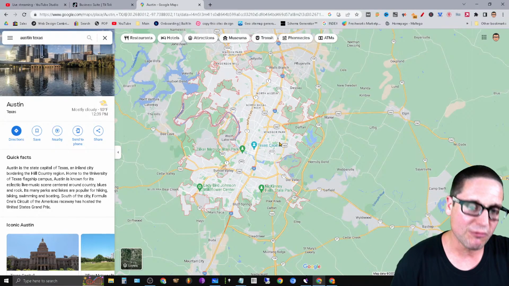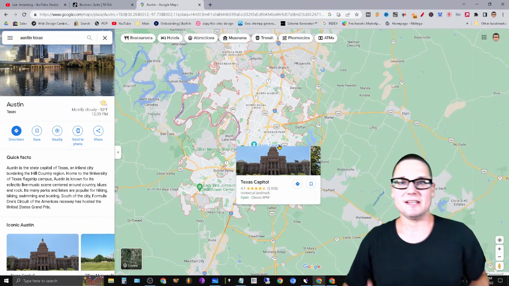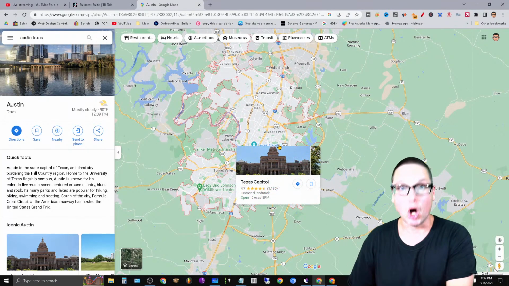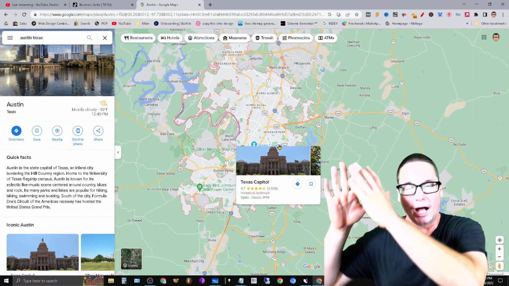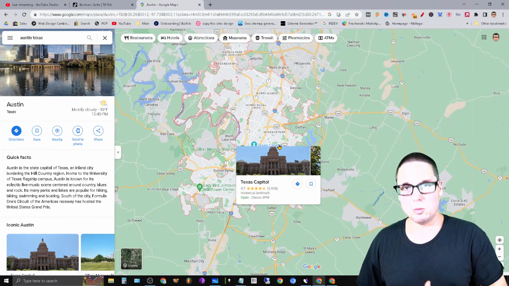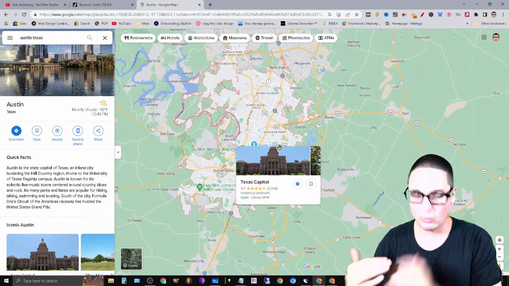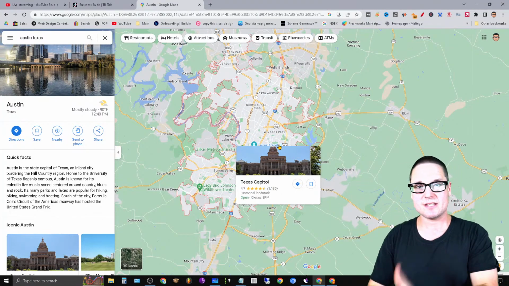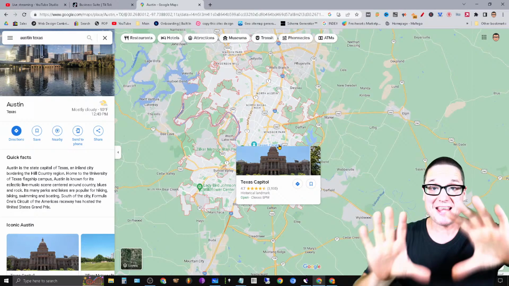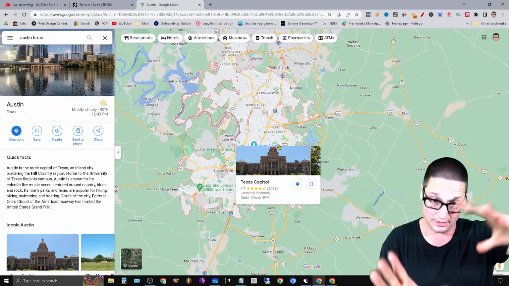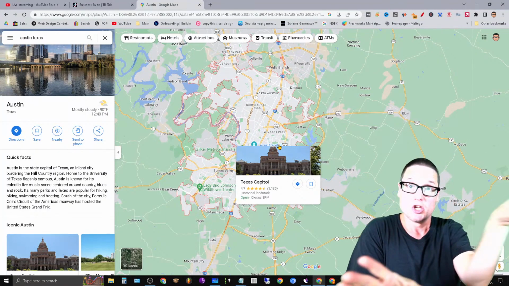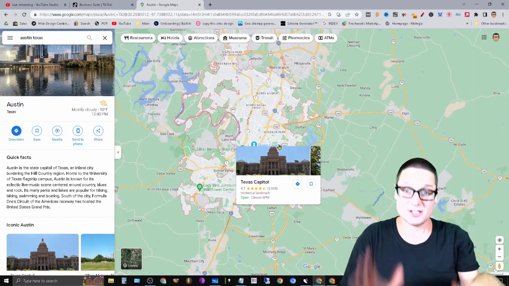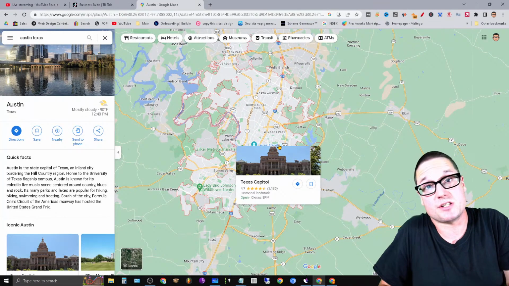Google lays it out for us. You'll know that everything needs to be encompassed inside of the Austin silo, if that's how you want to look at it, or parent-child siloing, right? You'll know that it wants to be inside the Austin silo based upon the map and what the actual area of Austin is. So everything that's underneath it is underneath it. It's encompassed inside of Austin, okay?